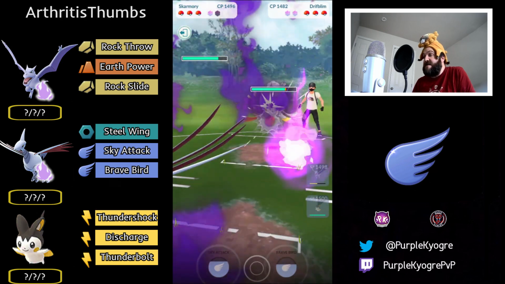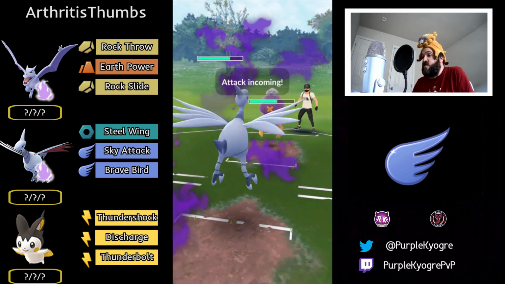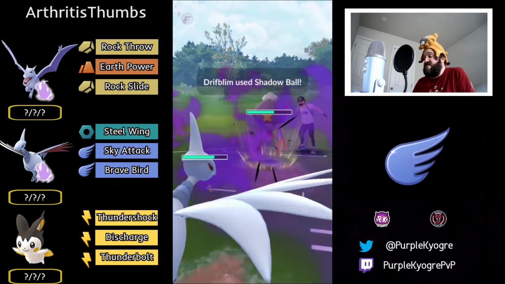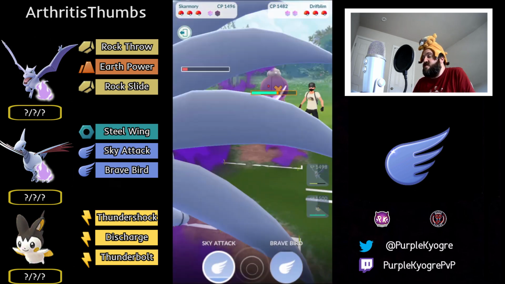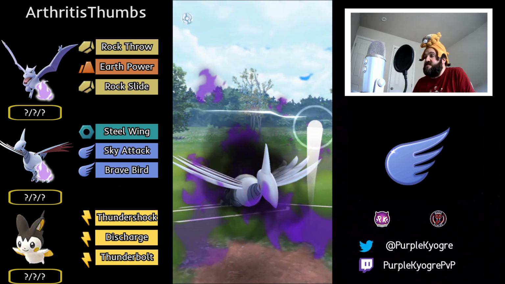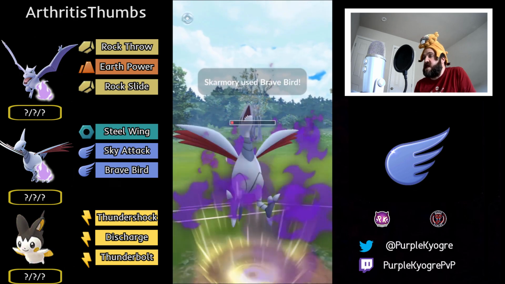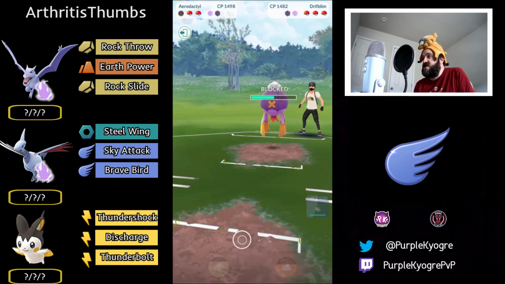I don't know. I've been in that matchup before where my Aerodactyl won, but I had to commit a shield. Maybe it depends on IVs. I don't really know. But either way, Shadow Ball doing so much damage. Oh my gosh. But we're going to see a Brave Bird come out from the Shadow Skarmory, likely picking up a shield. We'll see. We do see that shield, very nice.